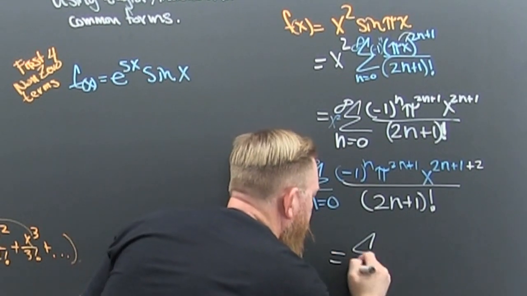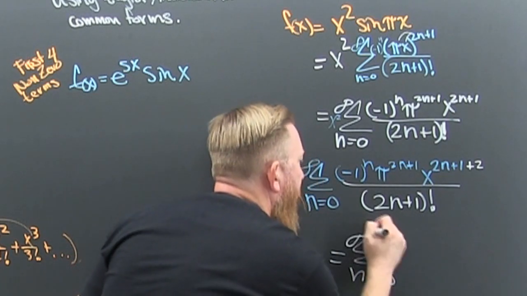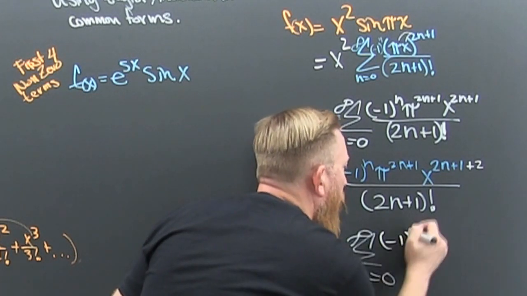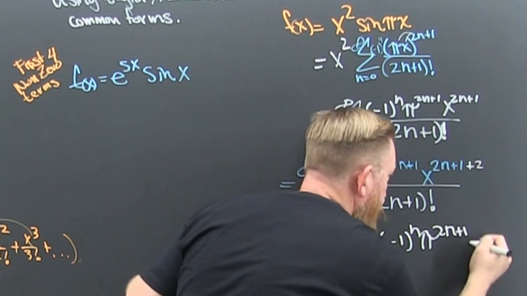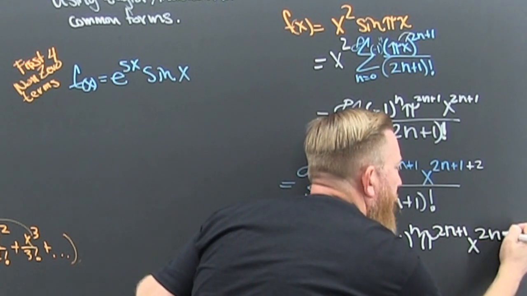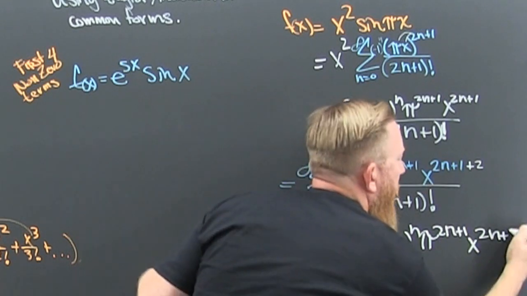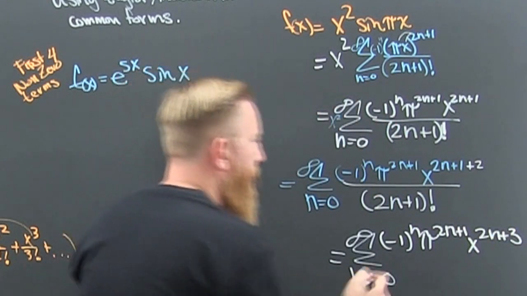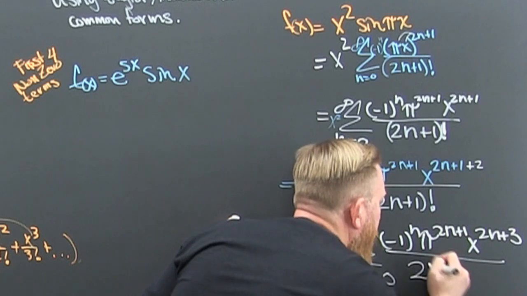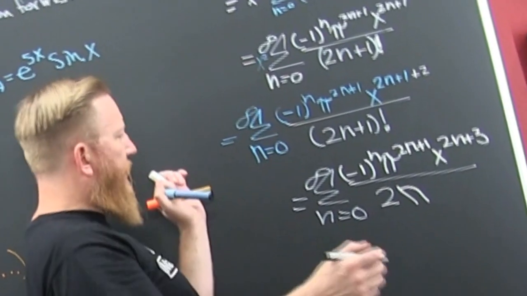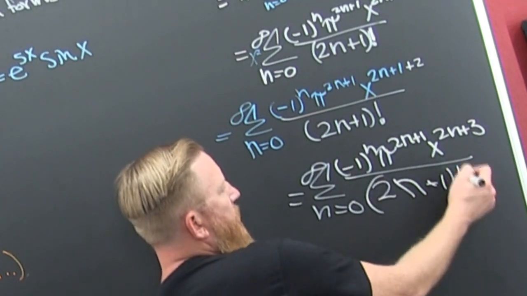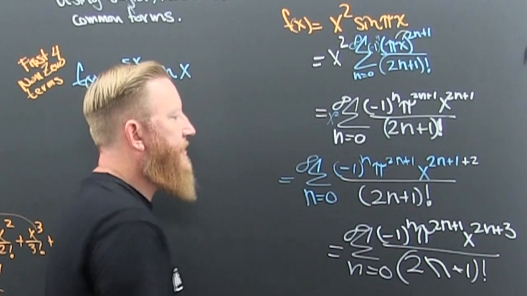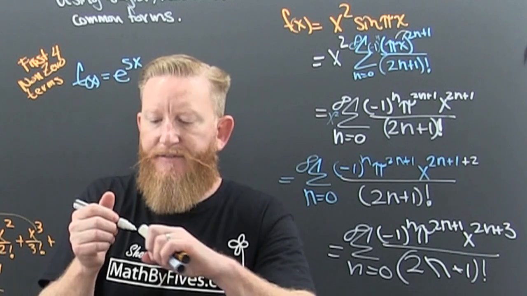So now that's the sum. N equals nothing to everything. That's -1 to the n, pi to the odd number, x to the 2n plus, it's still an odd number, but now it starts at tray and it's all over 2n plus 1 factorial, there you go. And of course you're gonna find the interval of convergence.